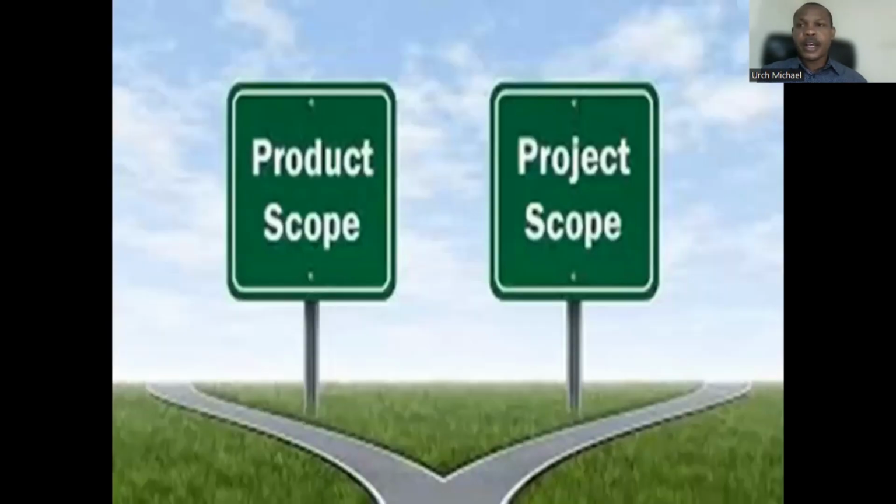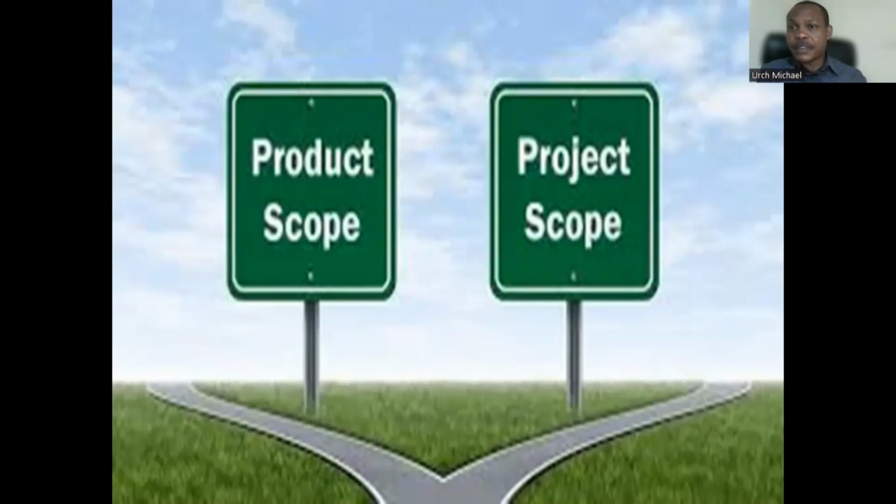When you hear the word project scope, you need to understand that we're looking at it in two dimensions. The first is the product scope. You're asking yourself, what are the boundaries of the product, which is what you want to achieve at the end of the project? What are the requirements and features of that product? The other one is the project scope itself. What are the limits and boundaries of this project? What should I do and what should I not do? What are the things I should do in this project, and what are the things that cannot be said to be part of this project? That is what scope is all about. So you should be looking at scope in those two dimensions: the product scope and the project scope.